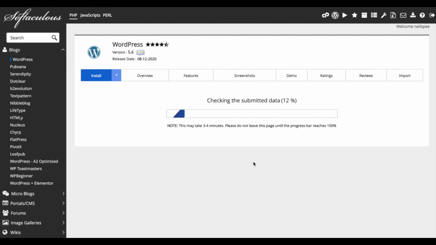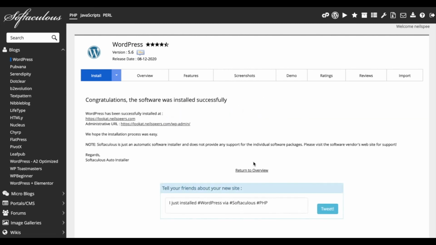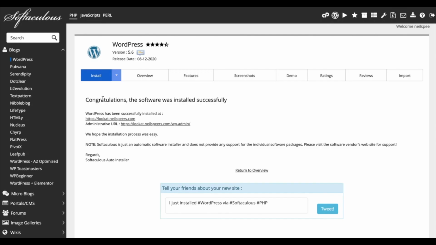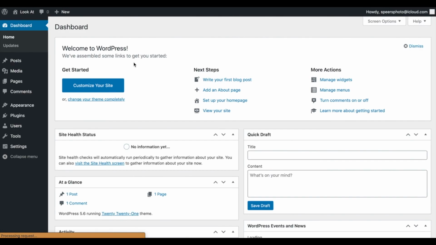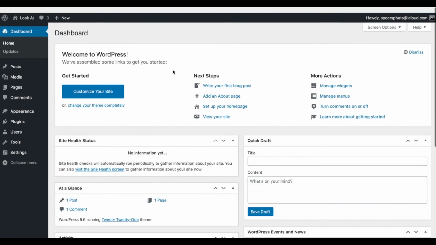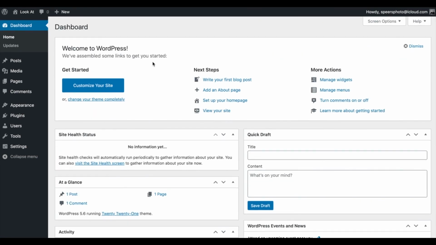So the first little bit takes quite a bit of time, and then it goes boom, and it's ready. So let's take a quick look at, hey, we have a site. Now this is our login. You notice that it's URL/wp-admin. That's what it always is. Now it's really good to have copied and saved the login information, but we'll do that later. So here we are. We have a basic site already up.